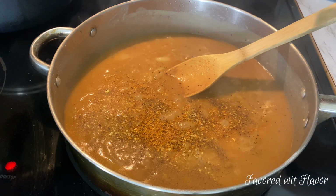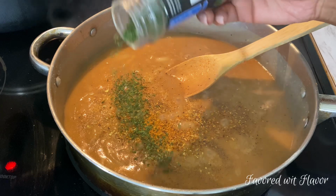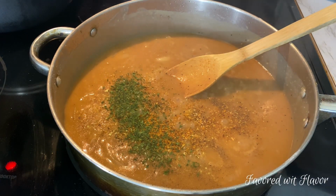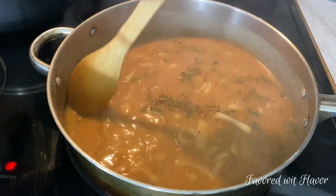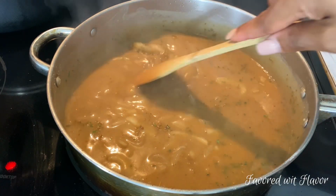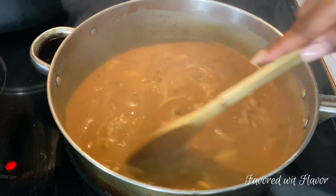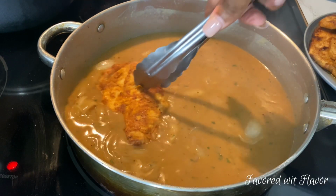So at this point, you want to taste your gravy and see if you need any seasonings. So I did go back and add in a little Cajun seasoning, a tad bit more seasoned salt, and some more garlic powder, along with some parsley. Again, add in your ingredients slowly to your gravy because you can always add to, but you can't take away.